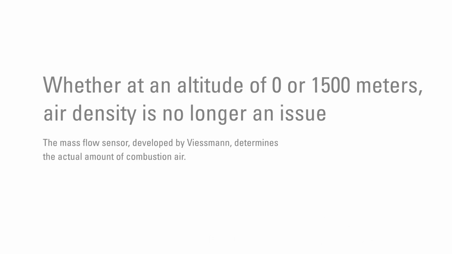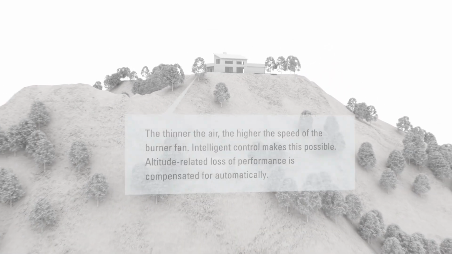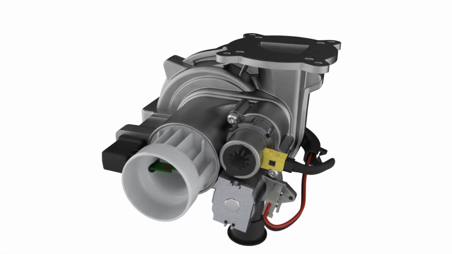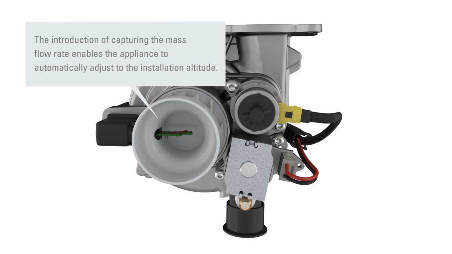However, the Lambda Pro Plus is not only smart when it comes to gas quality, it also knows the correct settings when the air pressure changes. It no longer makes any difference whether a heating system is operated at sea level or high up in the mountains. The efficiency of the Viessmann gas condensing boiler remains the same. Lambda Pro Plus balances these factors out without sacrificing performance. To do this, the actual combustion air volume is determined by the integral mass flow sensor and adjusted to provide optimum combustion conditions by altering the speed of the burner fan.